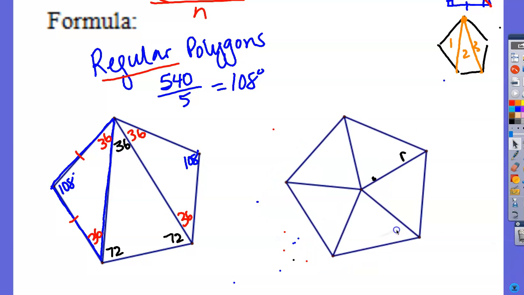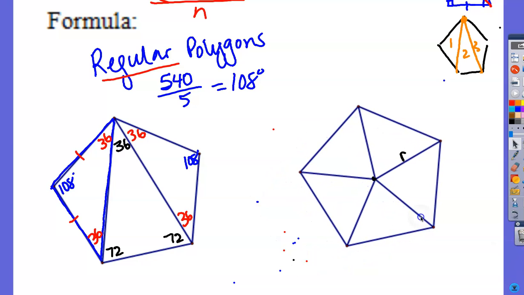Okay, so then back over here. So now we know that that's a radius. And we know that it splits it into 1, 2, 3, 4, 5 congruent triangles. It has to be if you're drawing in each radius. So, what does that mean that I know? That means that I can actually get these little central angles if I wanted, or I could get these. That means that these two have to be the same as each other because they're next to each other and they're congruent triangles. Okay, so that's probably where I would start.